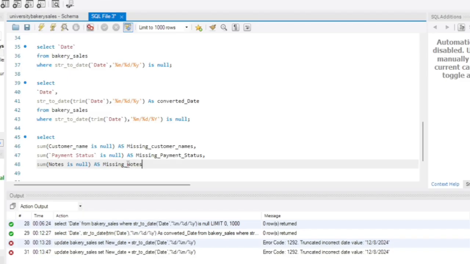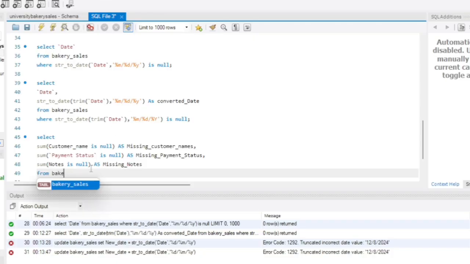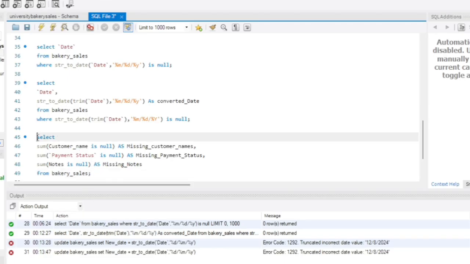Then here there's no need for a comma. Just come down here from bakery_sales. We put our semicolon. Let's run this code and see.